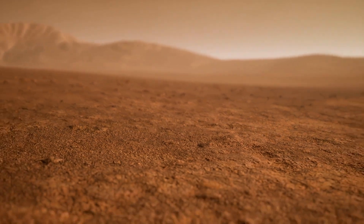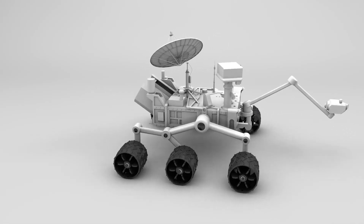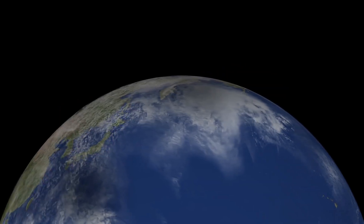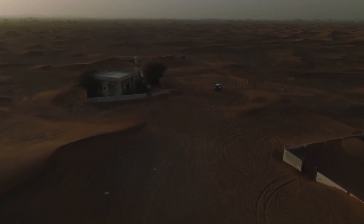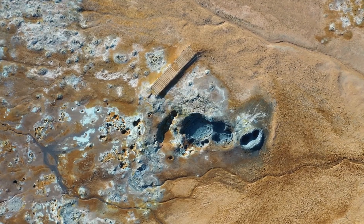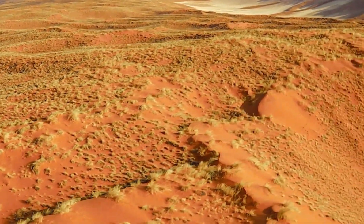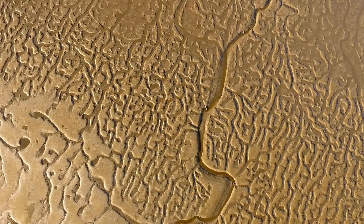The footage from the Mars rover wasn't just for showing off — it was crucial for giving engineers essential data. This helped them figure out how well the landing system worked. The whole process of the rover touching down on Mars was planned with a lot of care. However, dealing with the thin and unpredictable atmosphere of Mars always comes with some uncertainty. Watching the landing happen in great detail has provided NASA with valuable insights, key to making future space missions even better. After landing safely, the rover began sending back even more footage of the landscape around it. It gave us our first detailed look at Jezero Crater. This site was chosen because scientists think it might have clues about ancient life on Mars. They believe that this crater once held a big lake. The formations that looked like a river delta suggest that rivers might have flowed into this lake, bringing sediments that could hold signs of past life.